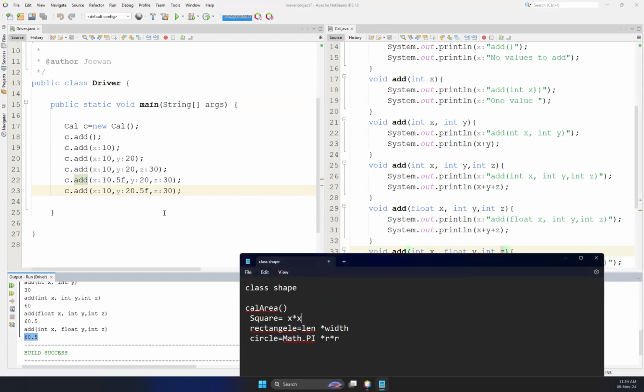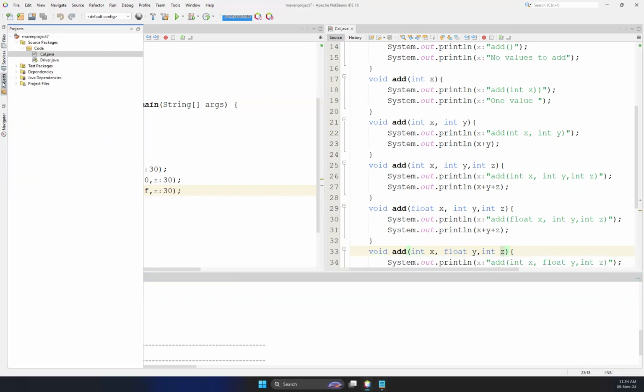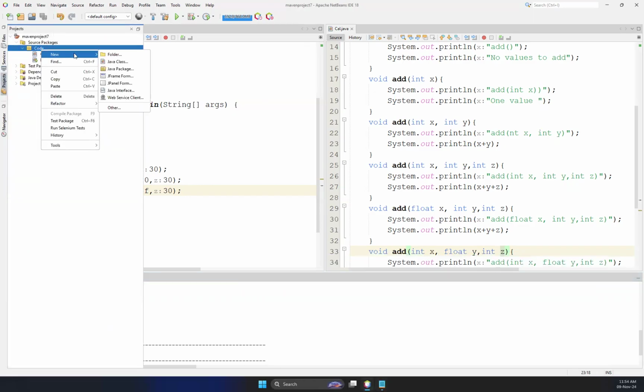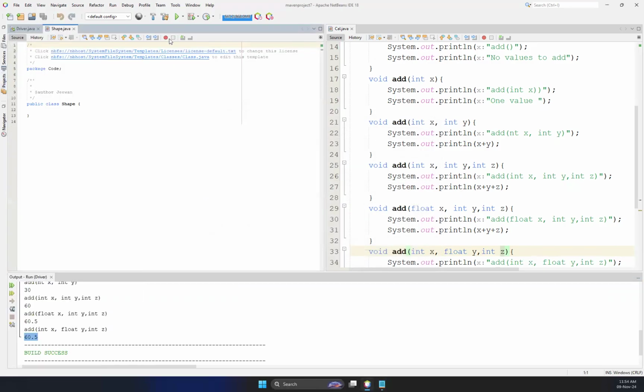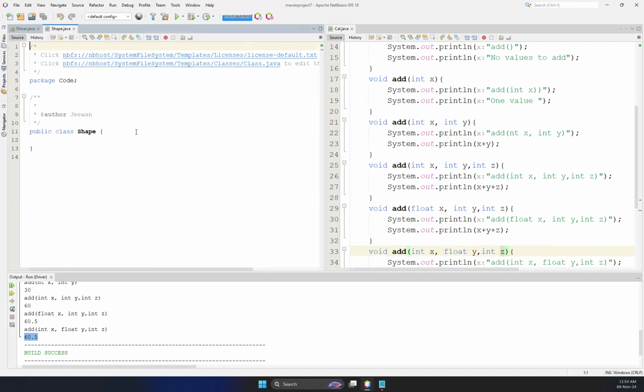Right now, I hope you have done this. If you want to do this, you just need to add another class called shape. Then you need to come up with area. Let's say public int area.